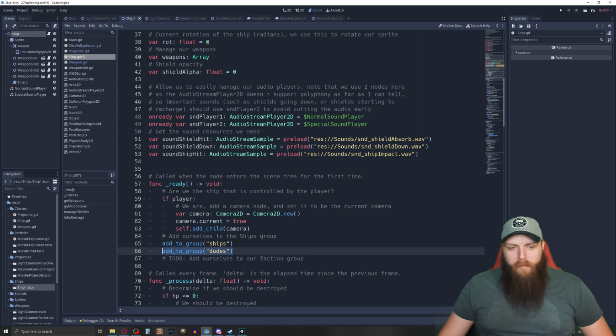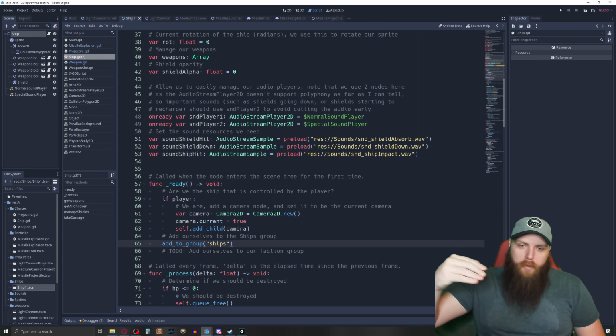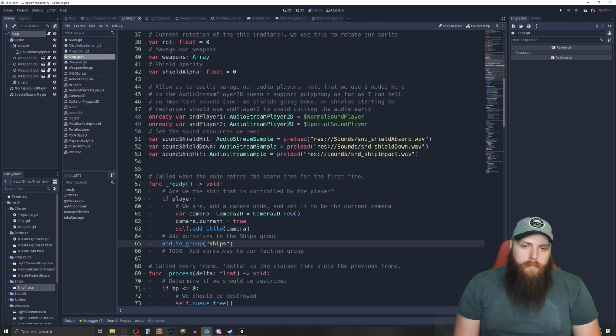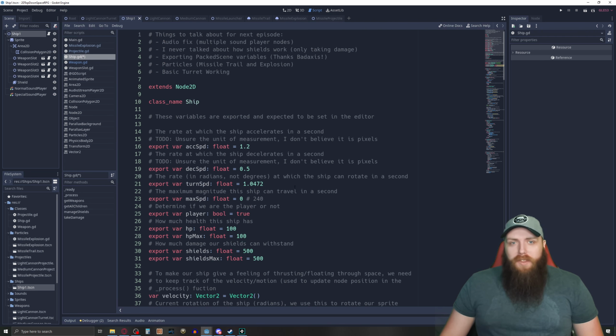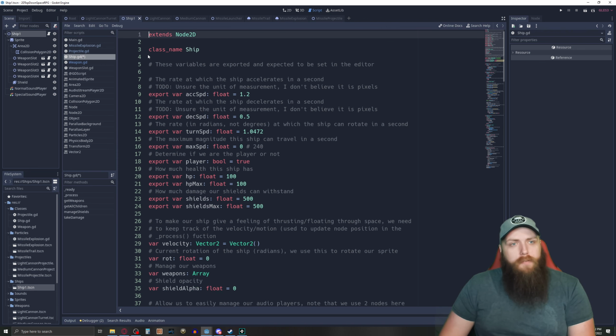So when I go to do my faction stuff, how I was having it work is that whenever a ship keeps track of its list of enemies, it searches through all the factions that it's an enemy of, checks all the instances in those groups, and just adds those IDs to its enemy list. So I think that's going to be a lot easier. I'm excited to get into that. I think that's going to be my next thing, so that's what I'm going to be working on in the future.